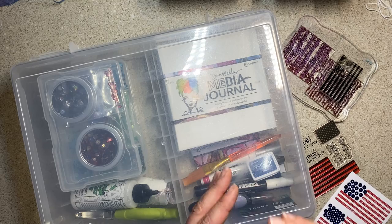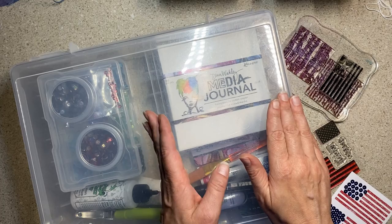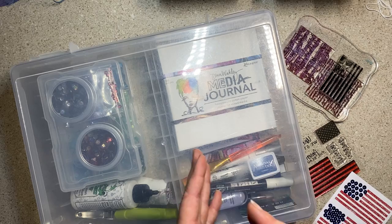Bringing items on a trip is a fun idea because it forces you to use a small amount. Those of you who are art journalers, you might have heard of the concept of packing a suitcase or a bag, and that's the only thing you get to use for the month. It forces you to grab a few things, throw them in a container, and see what you can create.